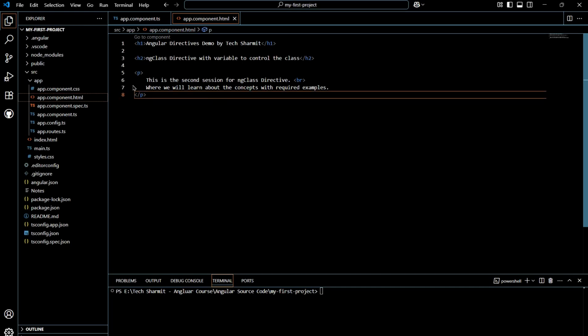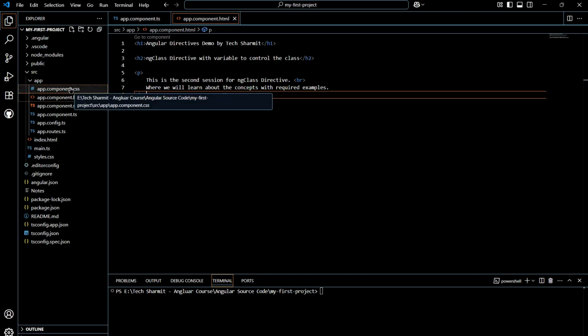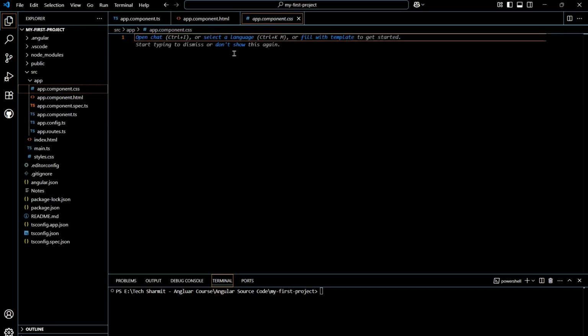Now we will apply the CSS to this paragraph by defining the class in the app.component.css file. So let's go here, and here we will define the class with a dot. We all know that for a class we use a dot, so just write dot, then opening and closing curly braces, but prior to that we should put some name here.